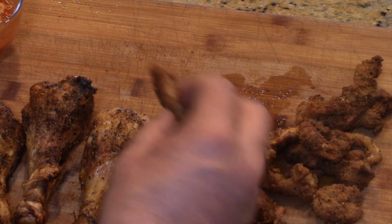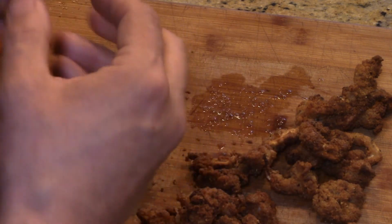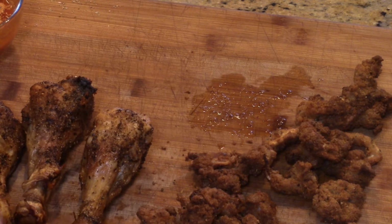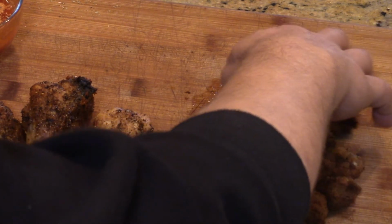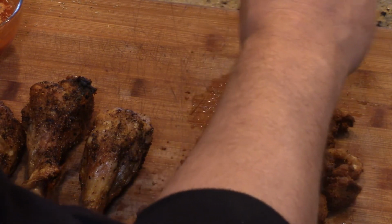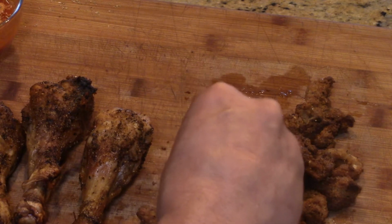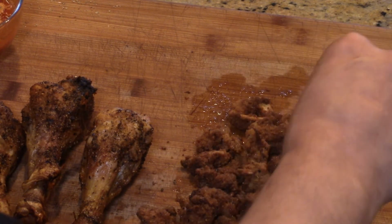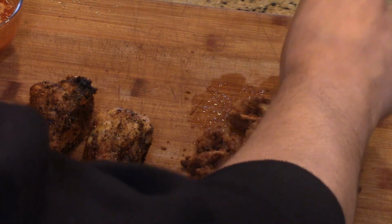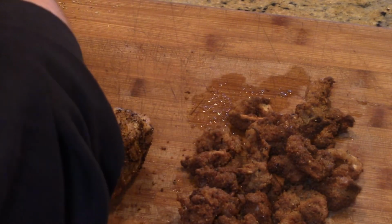But yeah, it's got some crisp to it. I don't know if you can hear that or not, but it's nice and crispy. Got my lemon here. We're just gonna uncrispify it a little bit, but it's lemon, so that's what goes with seafood, right? So that's going on there. Of course, I've got an extra lemon over here if I want. Went ahead and did some marinara sauce as well on the side, with some Parmesan and some Italian herb. So that is just one of those little dipping things.